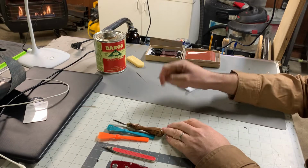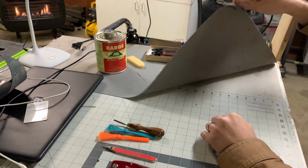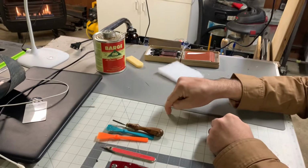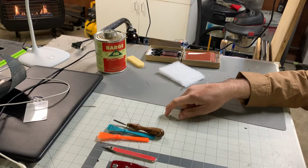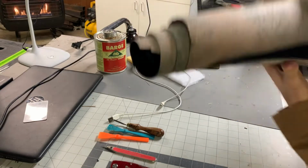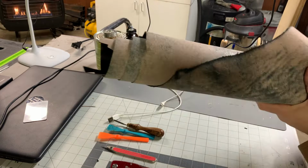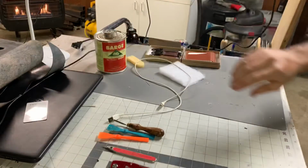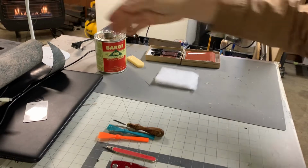While we're talking about cutting mats, this is a 24 by 36 cutting mat. I'm not even sure who makes it, but I got it at my local Walmart. Definitely was worth having the bigger cutting area. I'm only ordering in half hides from Wicket and Craig at Rocky Mountain Leather, and I get them split. It would always be nicer to have a bigger cutting area, but I've been much happier with this than the normal 12 by 18 size or whatever it is. Sorry, it's a bit of a mess here.